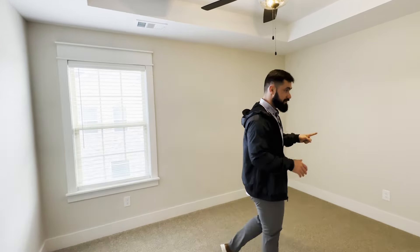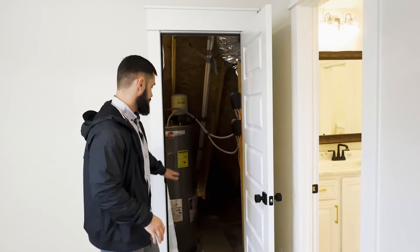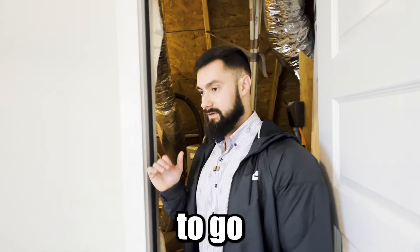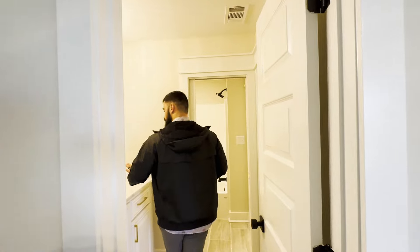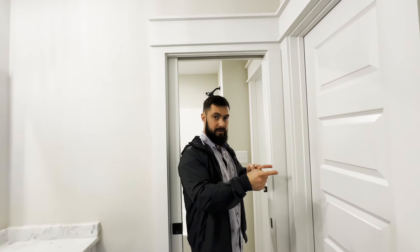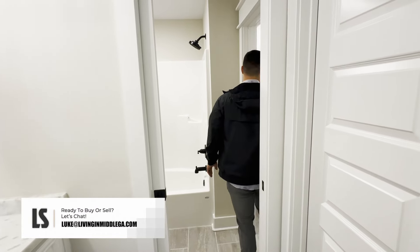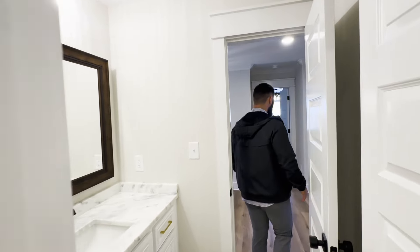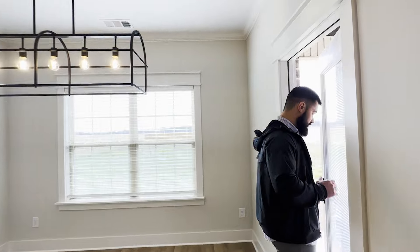Bedroom number five is pretty interesting — you're going to walk in here and not see a closet. When you open this door, you end up going outside to the little attic area that has your two water heaters. Plenty of water to push out, and some extra storage without having to go up into the attic space itself. You also have an almost Jack and Jill style bathroom here — a vanity with storage, a closet, and doors that lock for the toilet and shower. Moving over, there's a second sink and more bath opening to the hallway.